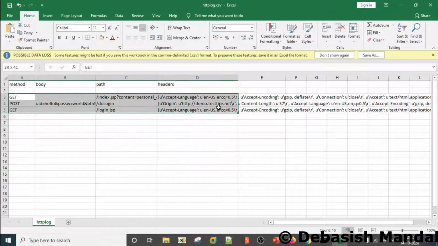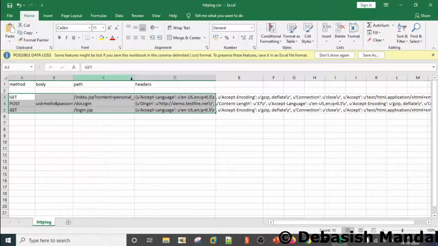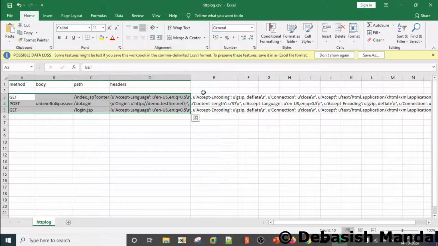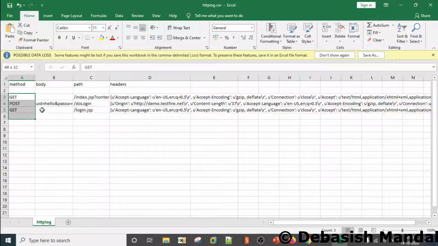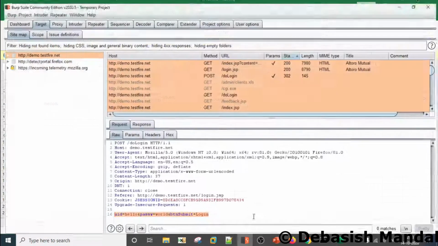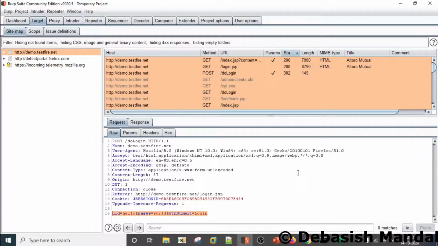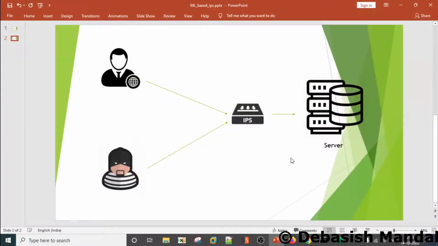We'll parse this basic data at a more granular level, and we'll try to extract more features or more parameters from this data, so that it will be easier for our machine learning algorithm to learn from this data. So right now there are only 3 requests, but we will need a lot of requests so that we can train our algorithm better.